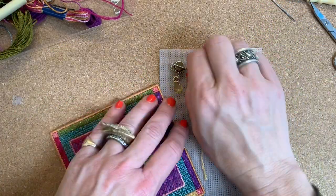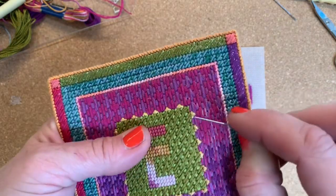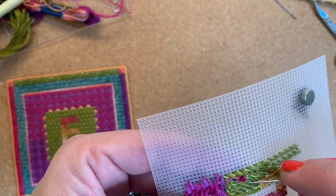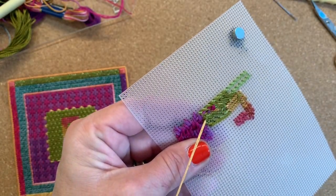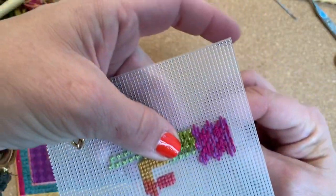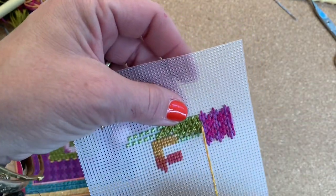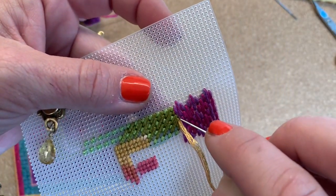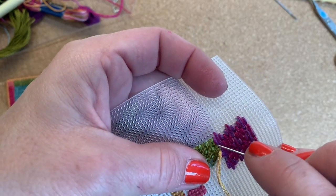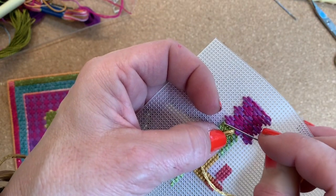All right, now we are ready to do these little guys, right? These little guys are about as simple as it gets. They cross two rows in one hole. There's the hole. And they share a hole with the short stitch on either side of them.